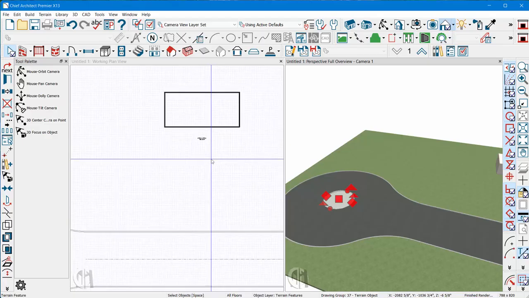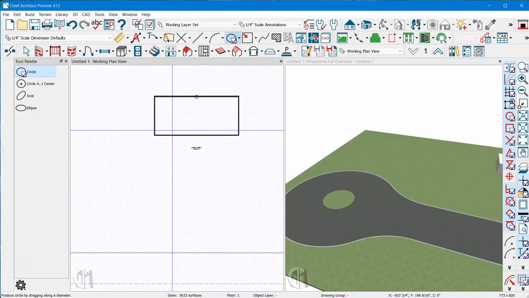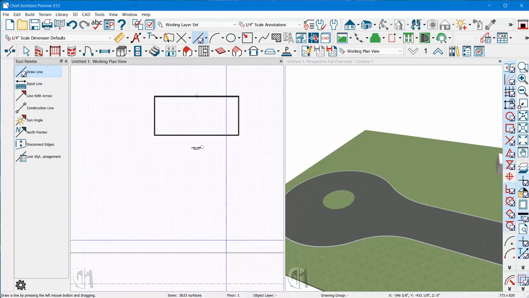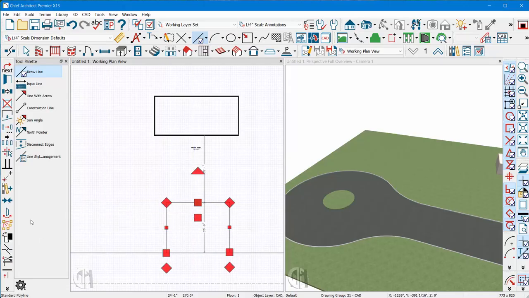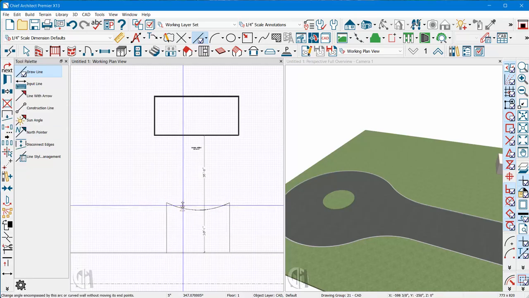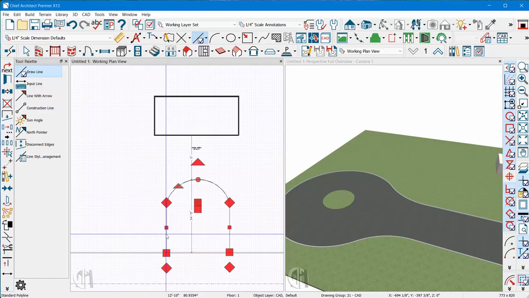But one of the things that was cool, which I figured out a few years back, was drawing with the CAD tools. Check this out. If we went to, let's say, CAD here, like this. Let's CAD across like that, and CAD back down. And take this edge, and I'm going to make it circular, like so. And with that CAD edge done, what I can do is convert it.